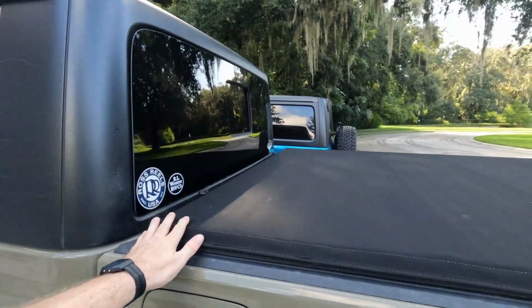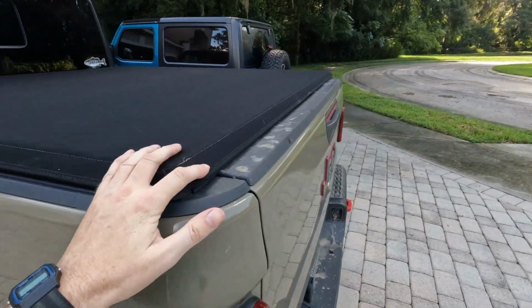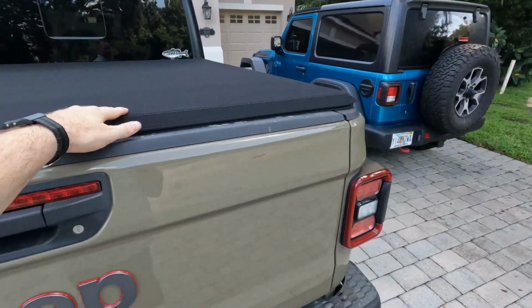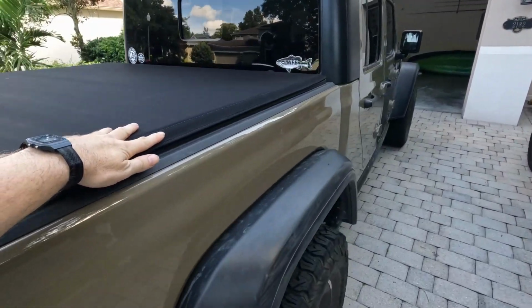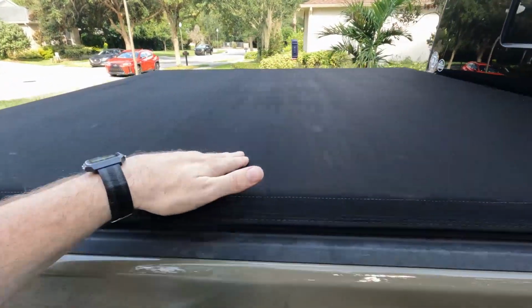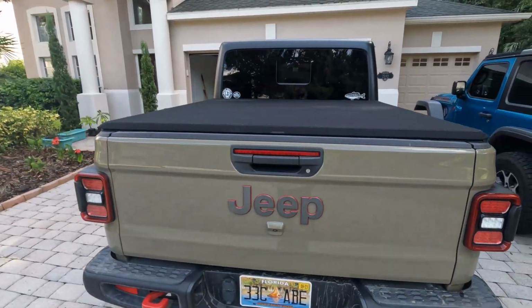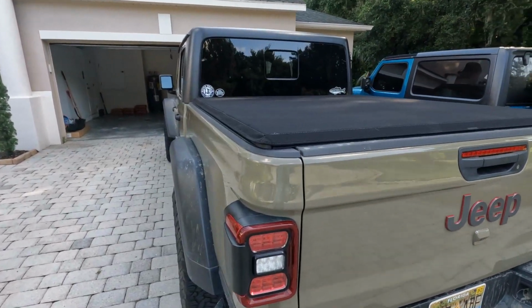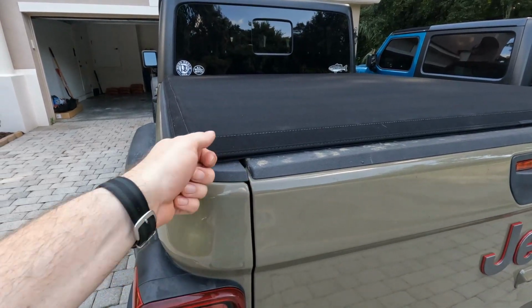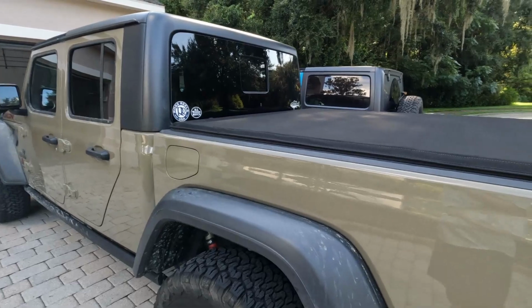All right, so just got back from the test drive. Everything went perfectly. No noise, no anything. The cover is unruffled and still exactly where it was when I took off, as you would expect. BesTop makes great stuff, and this seems to be no exception. I think this is going to serve me well. Keep the little latches, the pull latches on the inside, so nobody can get to it. And since your tailgate locks, it's super easy.